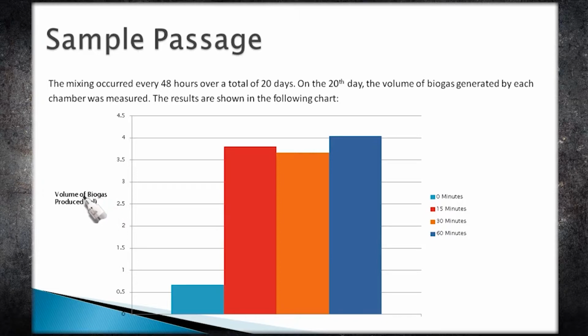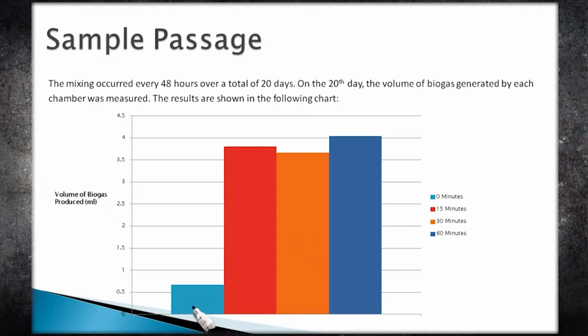That's very important. Remember, the questions on the science exam will sometimes provide answers that include the correct value for a question, but using different units than what's shown here on the legend. So be observant and be ready to convert units if necessary. We talked about how to do this in a previous lesson. Also notice the legend over here on the right. This legend tells us what treatment was being applied. In this case, it tells us the amount of time that a container full of manure was agitated to produce a given amount of biogas.